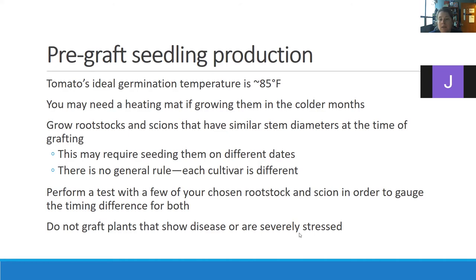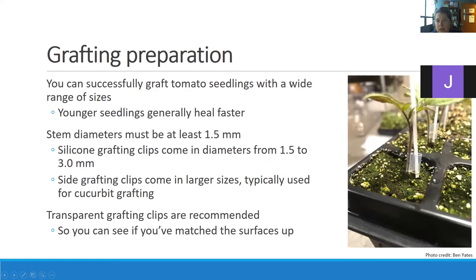So you can successfully graft tomato seedlings with a fairly wide range of sizes. Younger seedlings generally heal faster. So about 1.5 to 3 millimeters. Again, 3 millimeters, I know that does not sound big, but once you get into that range, you will notice they're pretty thick stems. So I like the 1.5 to 2 range.